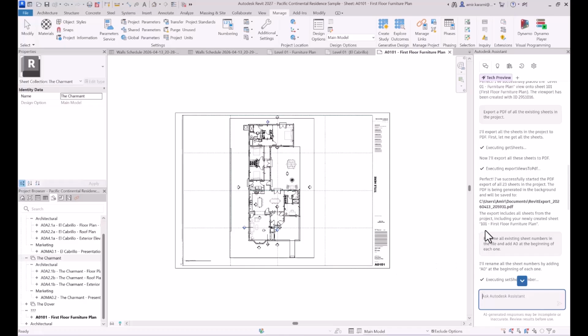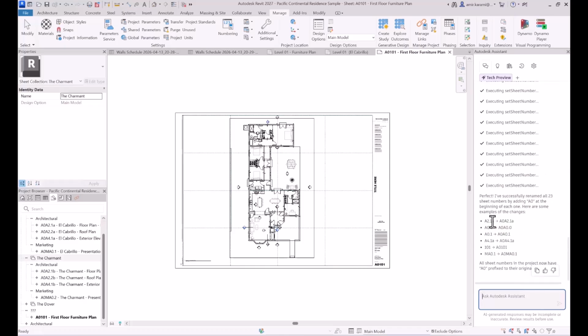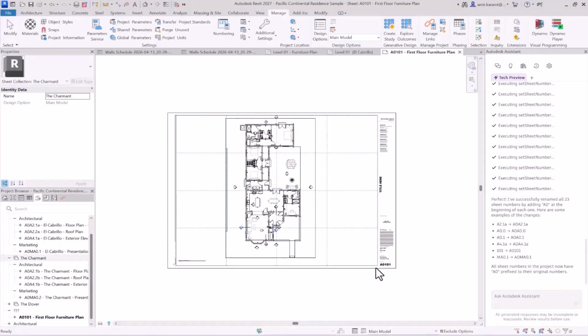Now, let me tell you this, guys. Such processes, talking about renaming and renumbering the sheets, are quite essential within our work. So we need both preciseness and speed when it comes to going through them. And now using this AI, we can simply have both. Anyway, the process is successfully done now, and it also explains how the whole thing went down.